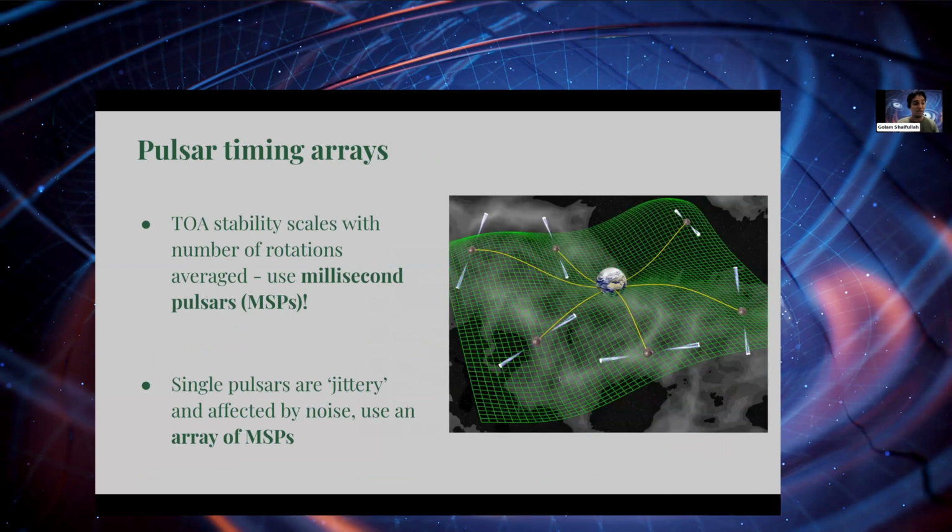Okay, so I hope you are convinced that millisecond pulsars become incredibly stable as you average more and more pulses. So I want millisecond pulsars to produce my pulsar timing array. And also from Sarah's talk, and some of the things that I will discuss a little bit further on, I want to avoid individual noise in pulsars to try to measure the effect of gravitational waves or any other possibility in between me and the pulsar. So the best way to do that is to use an array of millisecond pulsars.